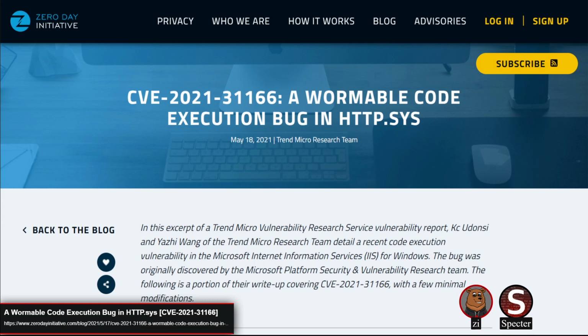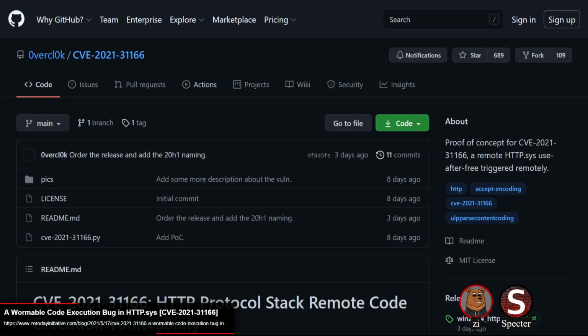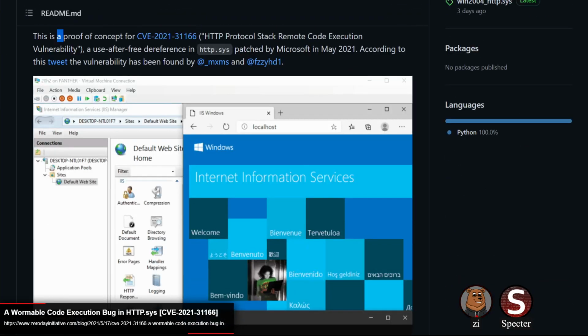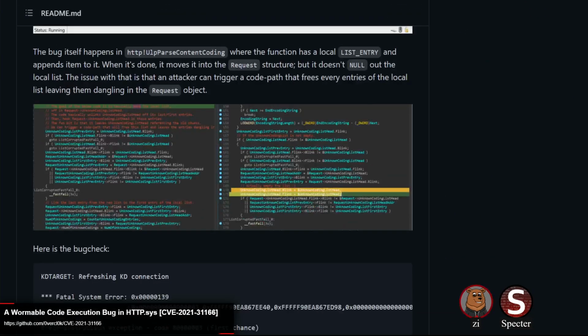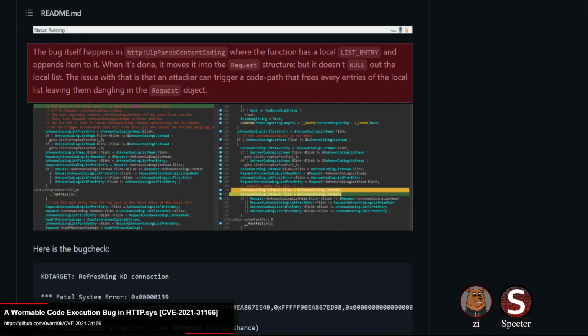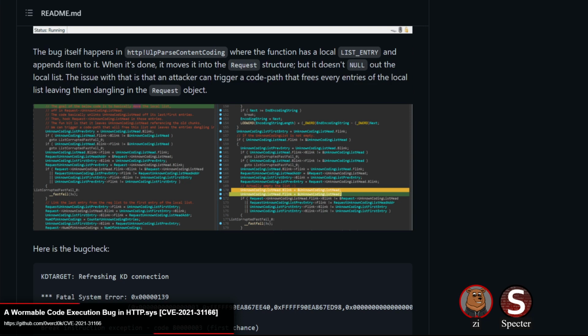And yeah, ITCN out of chat just provided the proof of concept. Yeah, the Overclock talk has a good description of the bug. Yes, and a very concise description of the bug. Yeah, right here, the bug itself happens, basically explaining where the bug happens.